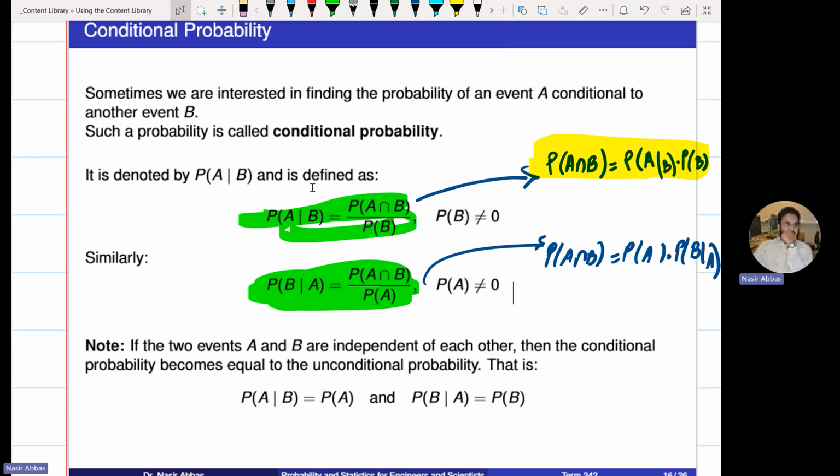In this one, B is dependent upon A. So first A happened, you have the probability of A, and then multiplied by probability of B given A. If you solve the two of them, this is what you get. And moreover, what if I ask you find the probability that the student will be able to read this font size given I took tea in the morning today?